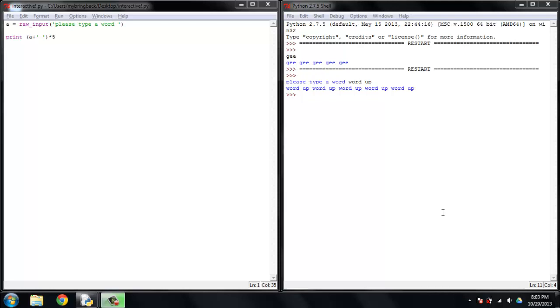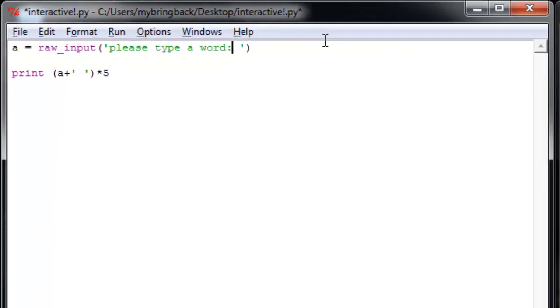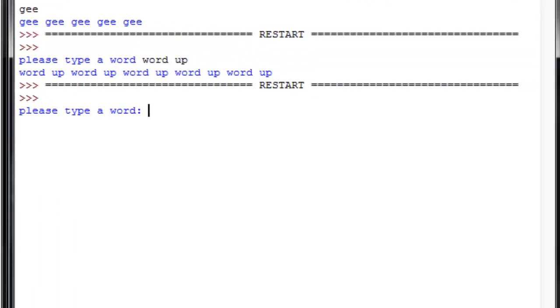There are any number of subtleties to this type of stuff, but we're going to make 2 more changes, and then we're going to run this in a different environment just to give you guys a look at some of the things you can do moving ahead. So we're going to put a colon there so it's a little more handsome and intelligible. Then I'm going to tack another raw input command at the bottom of this, and I'll show you why here. All right, so let's save it, and we'll run it. And again, please type a word. We're going to type the word red, printed 5 times. We have that raw input just hanging there. I hit enter, and the program stops running.